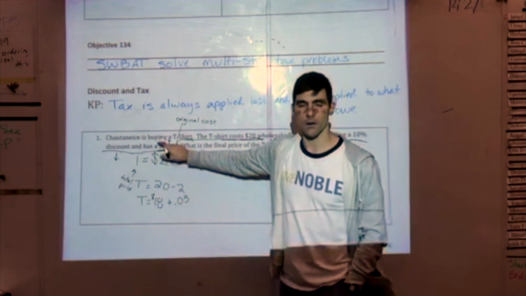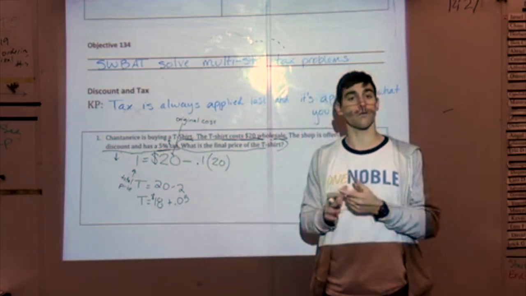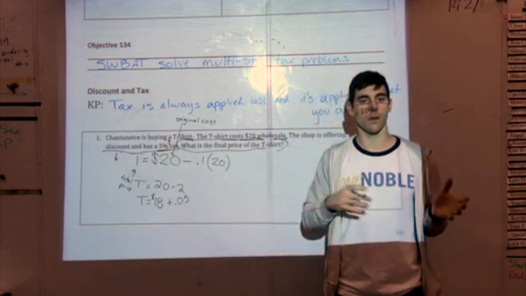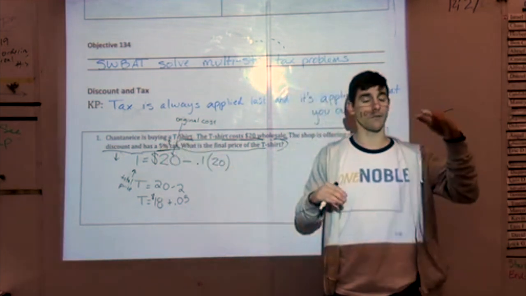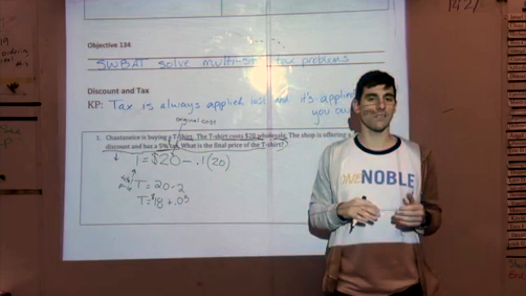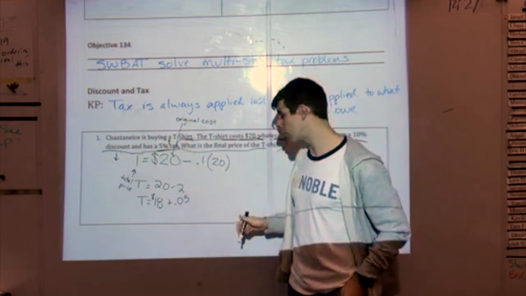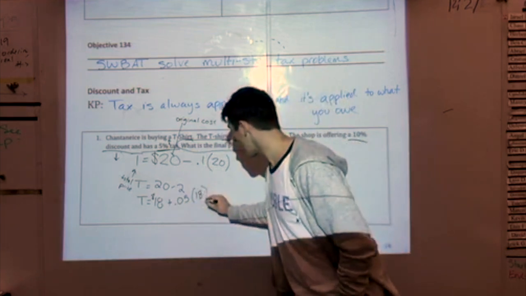We had some issues on that on our quiz. Make sure if you are having trouble going from percent to a decimal or to a fraction, break down what 5% means. It means 5 per 100, or 5 divided by 100. Go through that process each time if it's not super clear what that 5% is going to look like in decimal form. So we're going to do 0.05 times what our value is now.